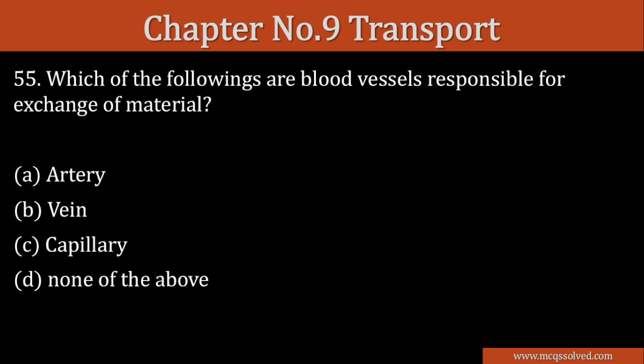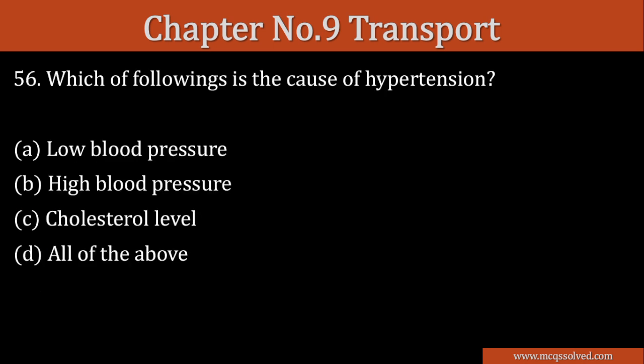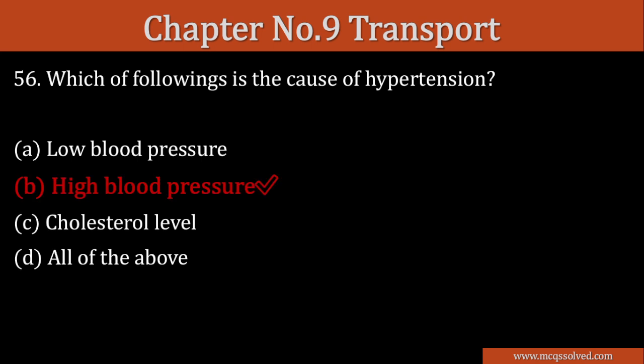Which of the following blood vessels is responsible for exchange of material? Artery, vein, capillary, none of the above. So the right option is capillary. Which of the following is the cause of hypertension? Low blood pressure, high blood pressure, cholesterol level, all of the above. So the right option is high blood pressure.